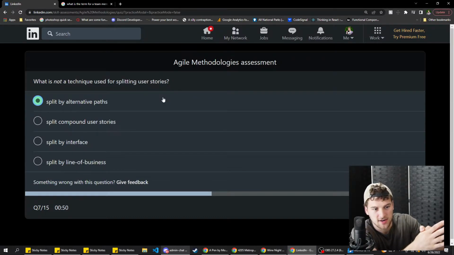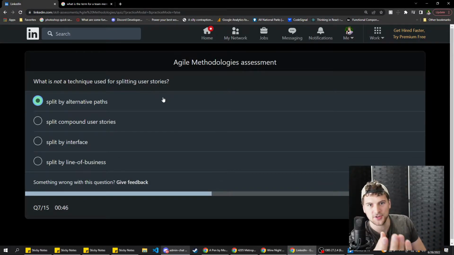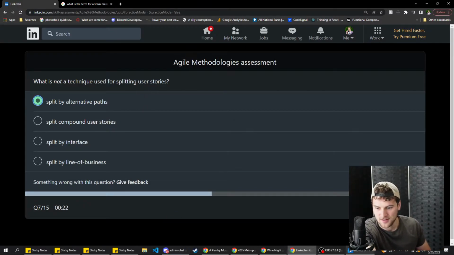Let me know if this is right or not. I don't really feel like Googling this one. Again, this is just to give you guys an idea of what the assessment's like. So if I fail the assessment, no big deal. This was to give you an idea of what the questions are like, so when you take the test, you have an idea of what to expect. Actually, ideally, you should pause at the beginning of every question, read it, put a guess in, and then see what I say, and see, maybe yours was right. All right, we're going to go with A.